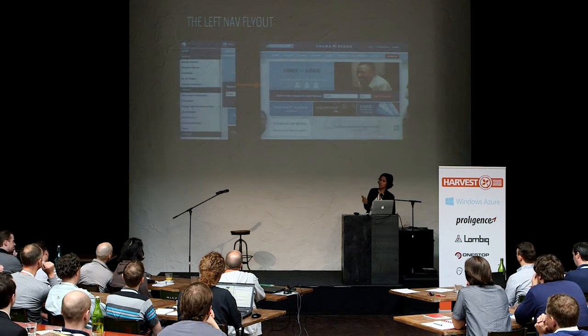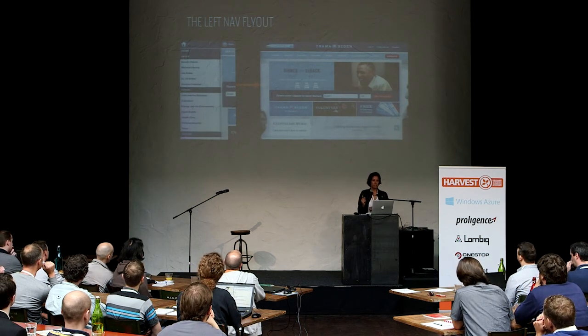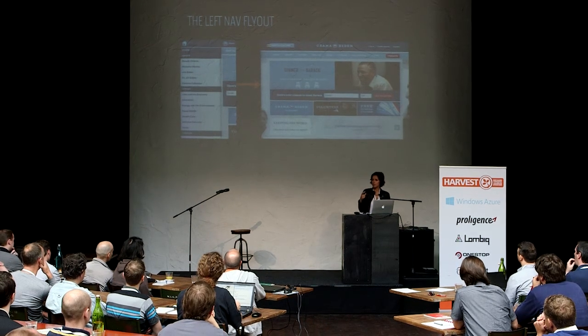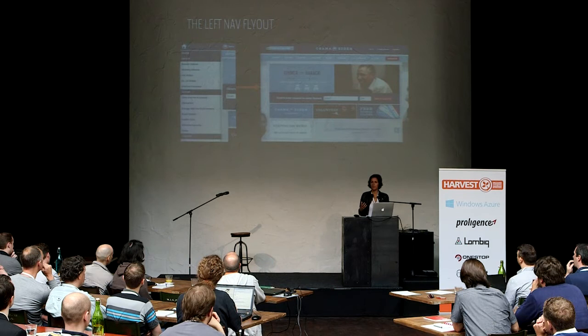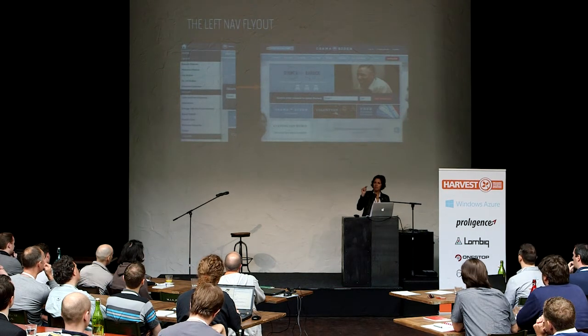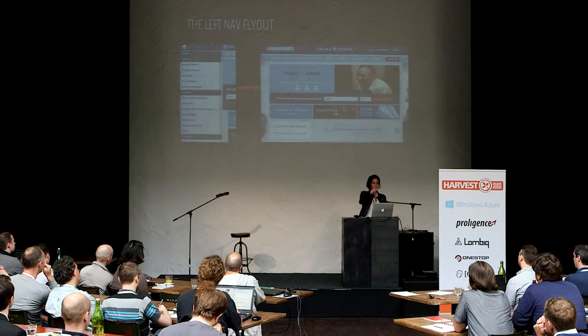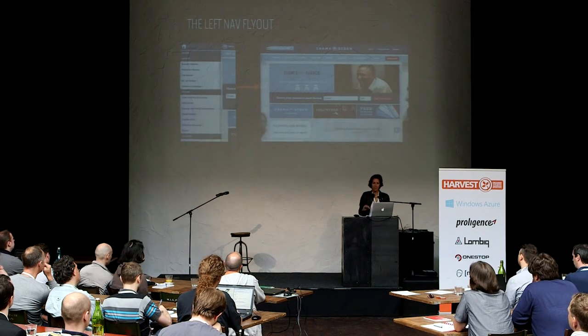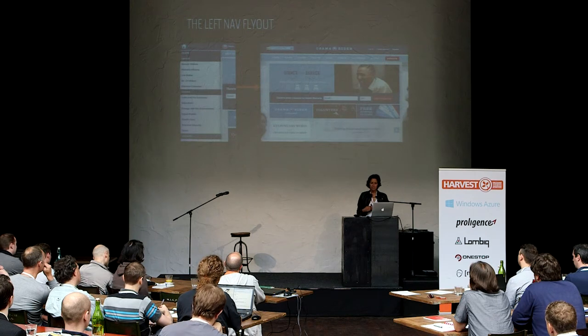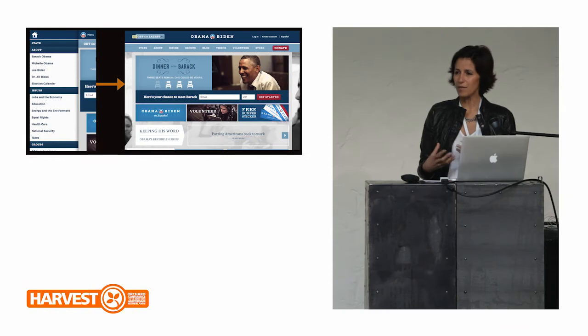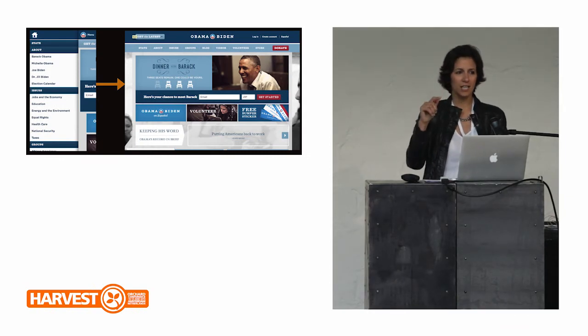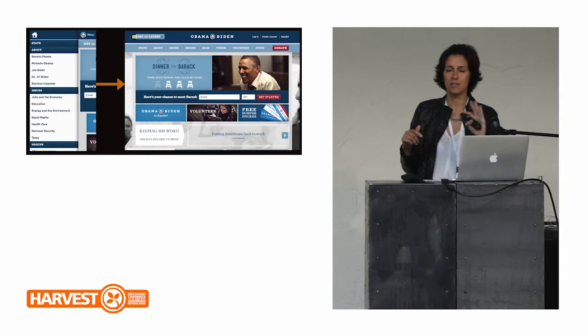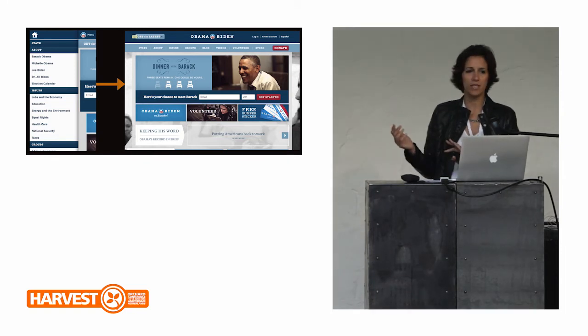Then the left nav flyout, and this is a very complicated one to implement. This was probably introduced by Facebook, I think. If you all use Facebook on the phone, you will know this way of navigating, right? When you click on the menu icon, and then suddenly the navigation flows from the left. I have to say that personally, I find it a little complicated to get used to. When I started using Facebook, it felt weird. Just clicking the icon, and it got me confused. All of a sudden, some stuff came from the left, so I didn't know where the website was.